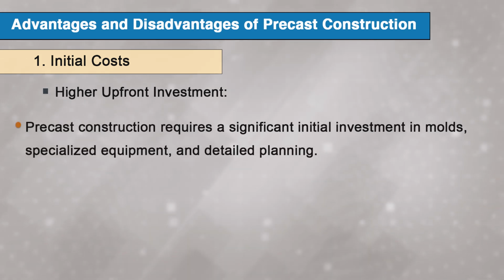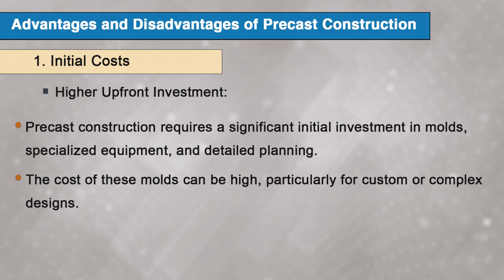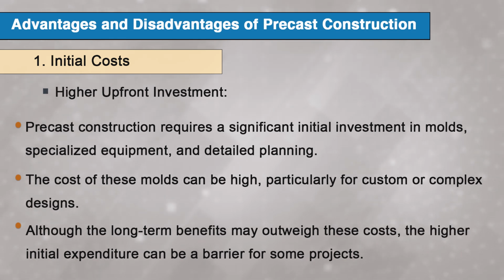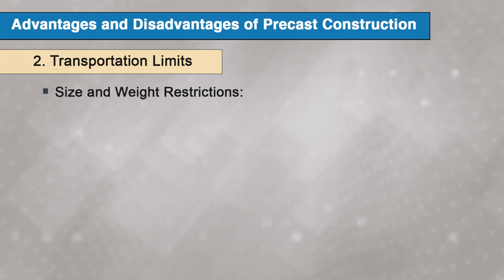Precast construction requires a significant initial investment in molds, specialized equipment and detailed planning. The cost of these molds can be high, particularly for custom or complex designs. Although the long term benefits may outweigh these costs, the higher initial expenditure can be a barrier for some projects. In a small scale project, the cost of creating custom molds for precast elements might be prohibitive compared to traditional construction methods.